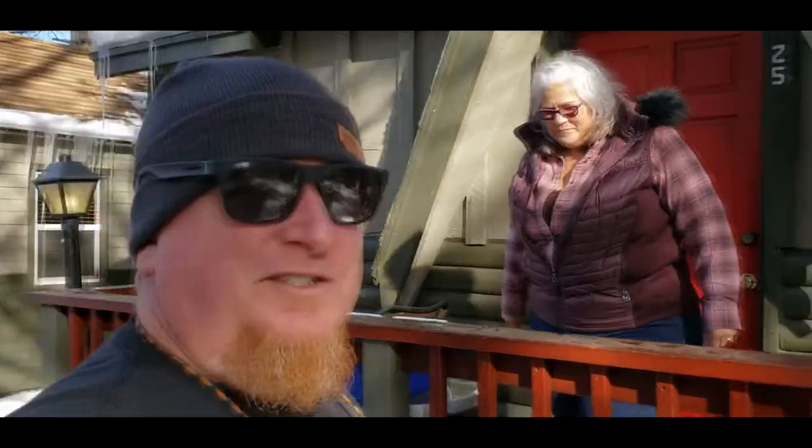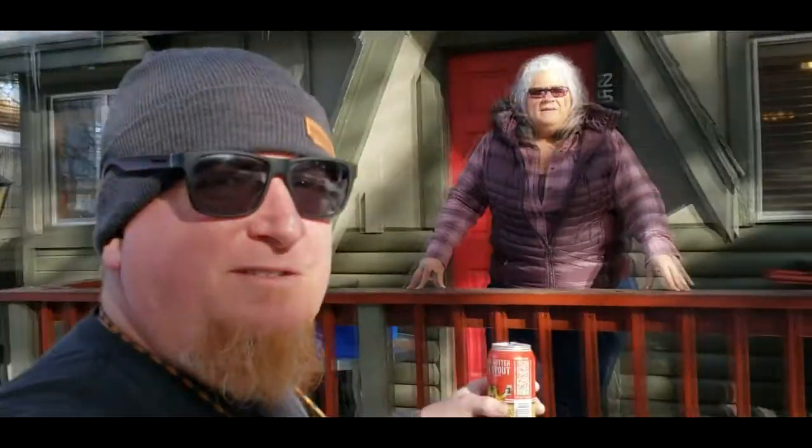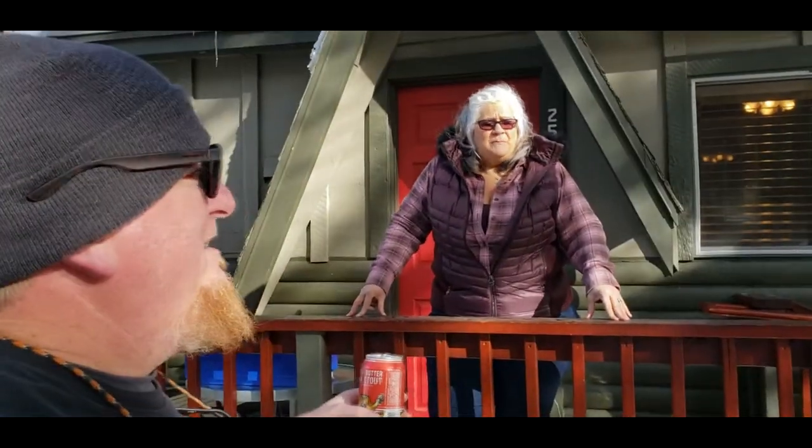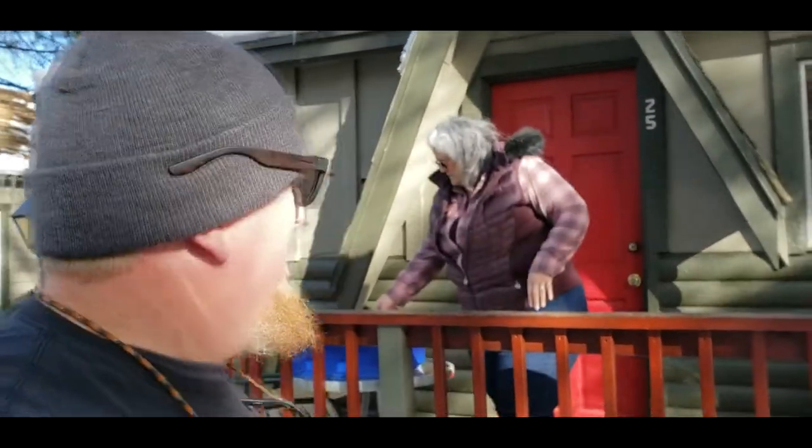brisket on there too. So this is a cabin we're staying at. It's a cute little studio size cabin. You know, it's not bad. Good size kitchen, a big bathroom. It's got a fireplace. And as you can see, it's got outdoor grilling. We're definitely going to take advantage of that.